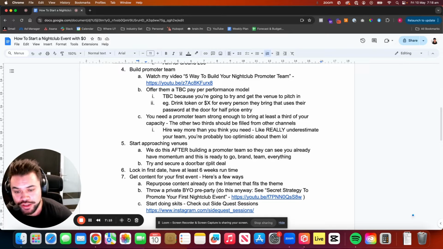So if you pick a music policy that's more heavily associated with drinking, securing this deal is going to be easier. And if you know that, bring that up with them. If they say, oh no, we want some of the door, and you're doing a hip hop event, come back and say, look, we know that our crowd's going to drink. We're doing a hip hop and R&B event. We know the spend per head's going to be high. We're not playing dubstep or drum and bass. I think a door bar split is completely reasonable.